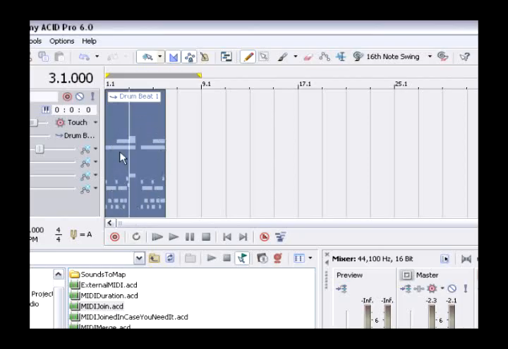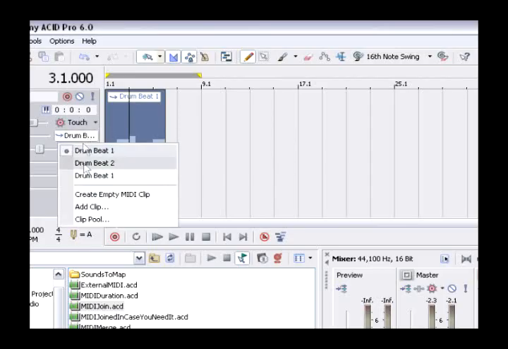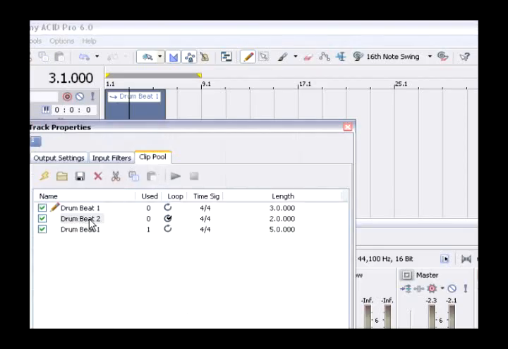Click the Paint Clip Selector button and choose Clip Pool from the drop-down list. The Clip Pool shows that you now have 3 clips assigned to this track and that the original 2 clips have use counts of 0. If it helps to keep your project organized, right-click the newly created clip, which has a use count of 1, and choose Rename from the menu. Name the clip New Clip.